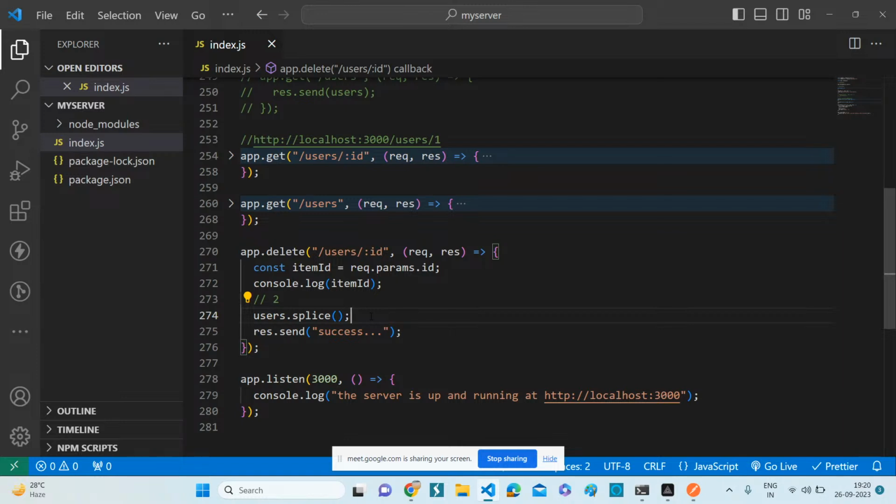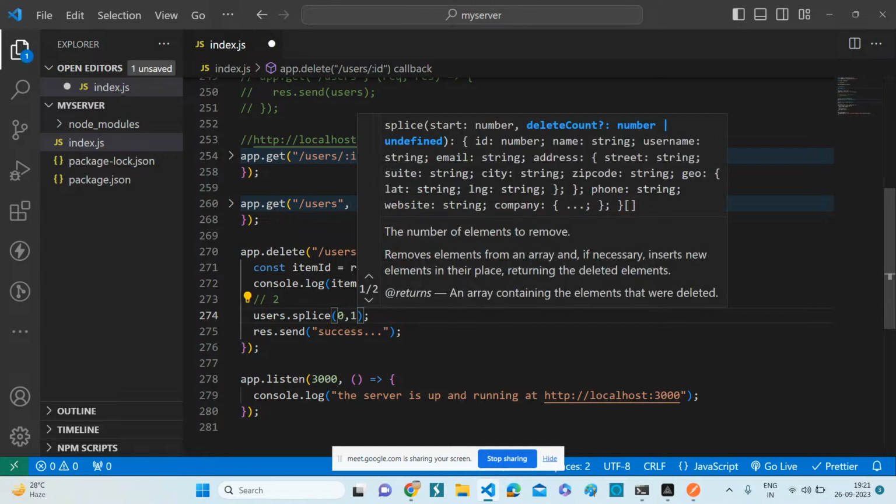Check in Google, no problem. Check in Google and tell me the approach. I know if I ask the question suddenly, you will find it difficult. No problem. Relax, take help from Google and try to solve. 0, comma 1. Okay, good. Very good. If I give 0, comma 1, what will happen? Tell me.